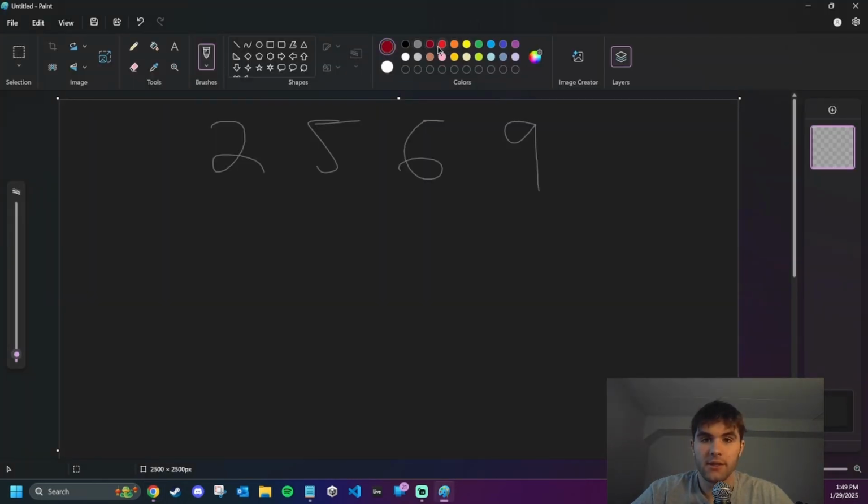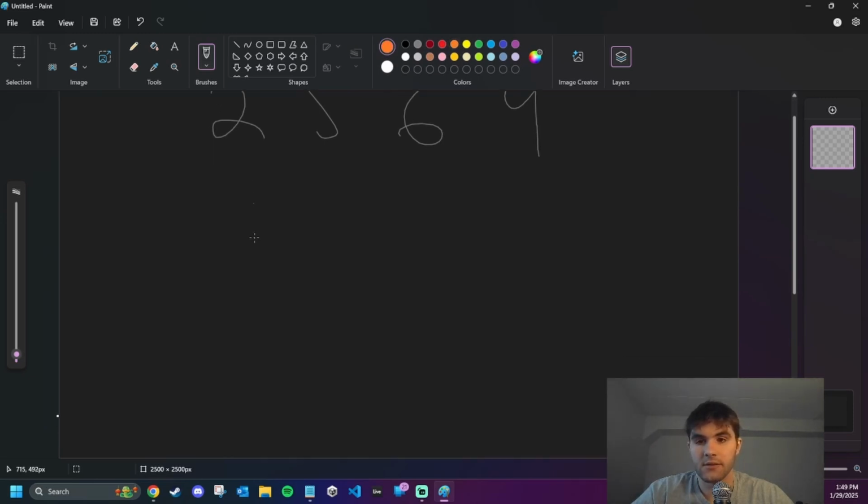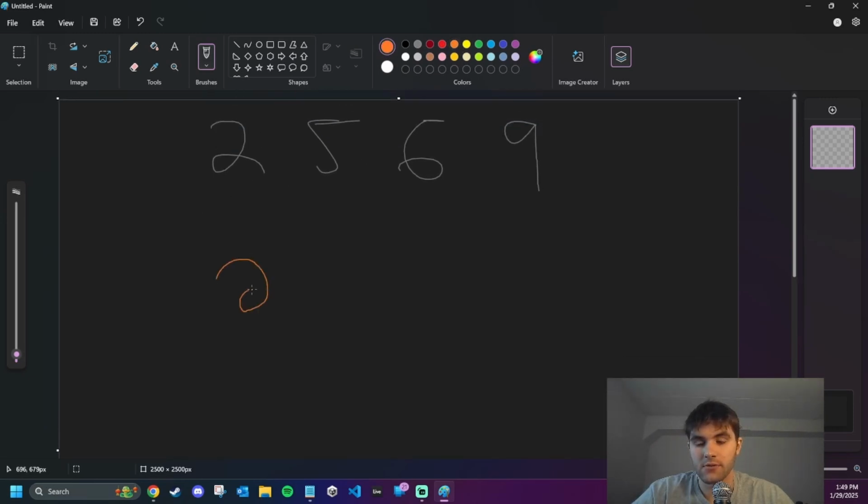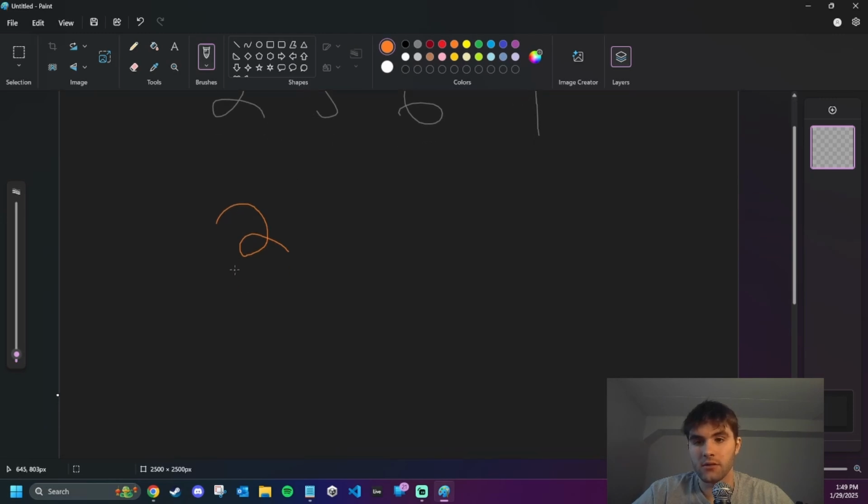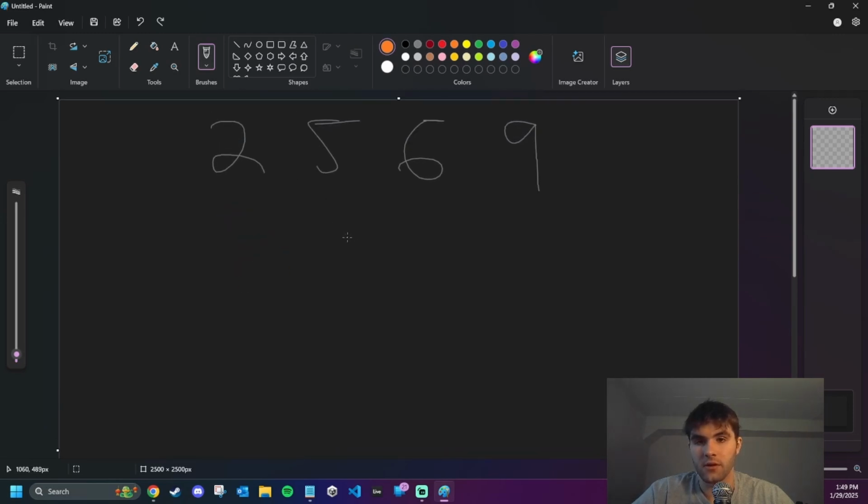Okay, so the way I could look at this is, you pick any number, so let's say 2, and then you can pick any number again. So you start at your starting node, which is 0, and then you can pick either 2, 5, 6, or 9. And from each one of these you now have a new sum.